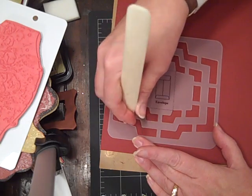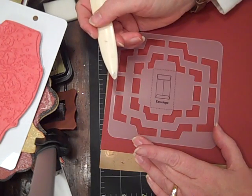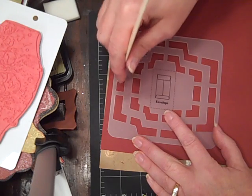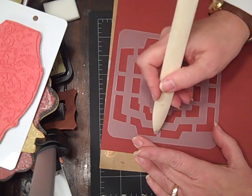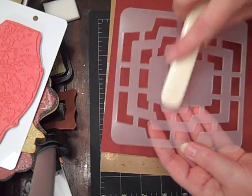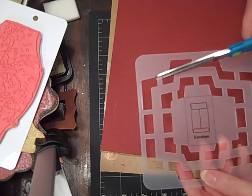Long story short, I just go around and bone fold it — make indentations. These are senior moments, ladies, I'm sorry. I just went around all the way, and then it's like a coluzzle where it has these connectors so you can have all these different shapes. I just went around and did that, then cut it out. Basically you're cutting these little connectors on your paper.